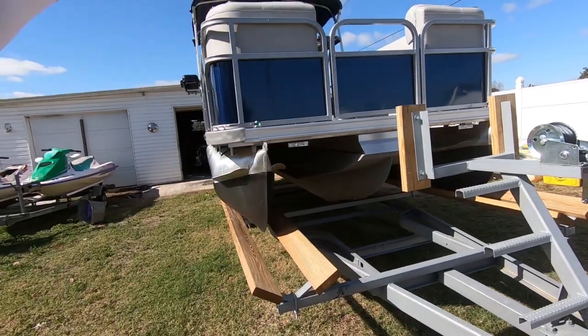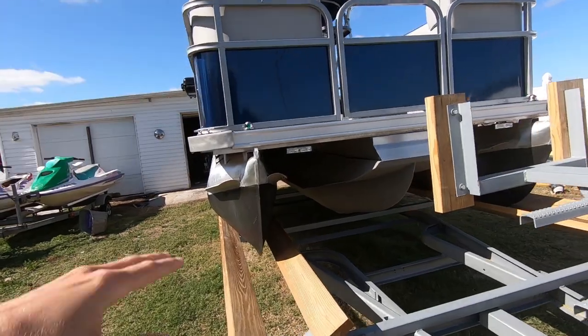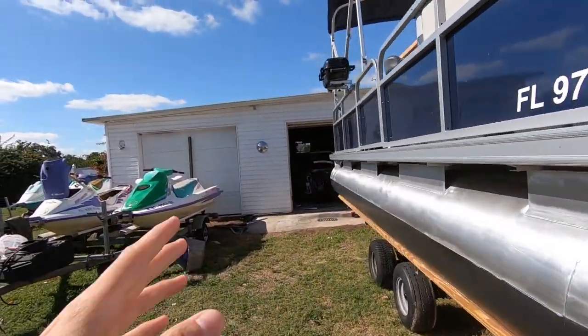I also have a couple other little things I bought for it. Some other little things inside. Can't remember what they are right now, but I need to install those.